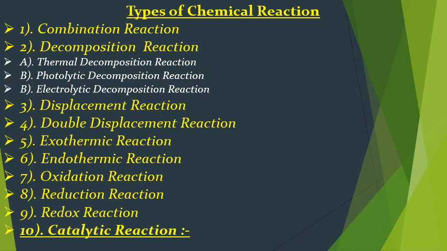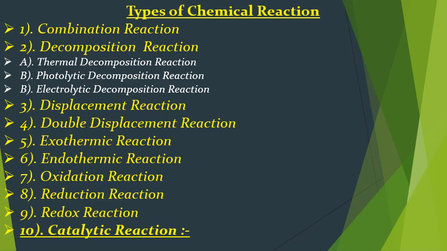Third is displacement reaction, in which a more reactive metal displaces a less reactive metal from its solution. Double displacement is where there is an exchange of ions. Exothermic: if heat is evolved during a reaction, then the chemical reaction is defined as exothermic. Endothermic: when heat is absorbed during a chemical reaction, the reaction is called endothermic.